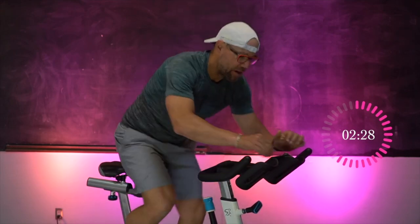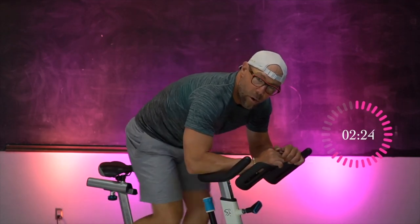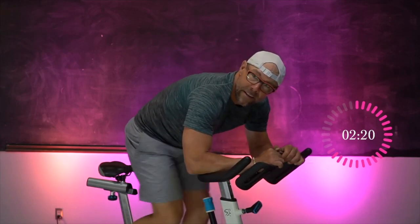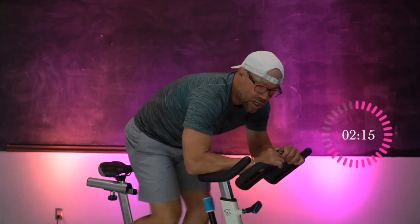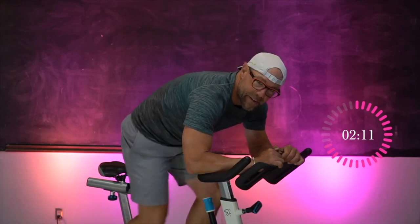And hover. Here we go. Hover it out. Let's go. So good. Keep pushing. Got a nice long climb ahead of us. Come on. We got this.